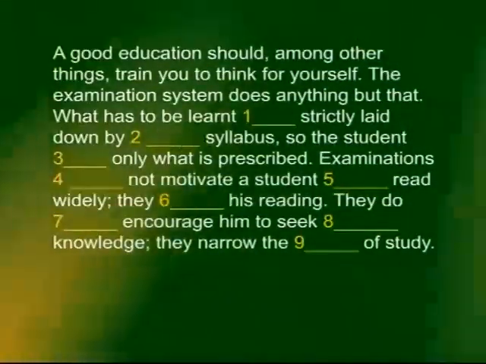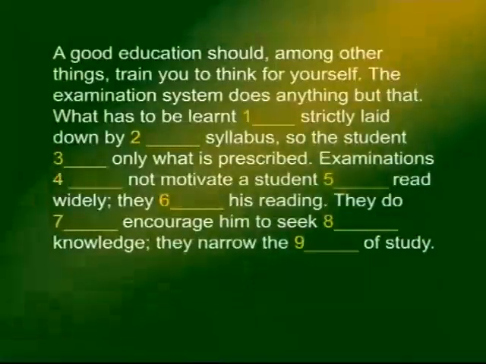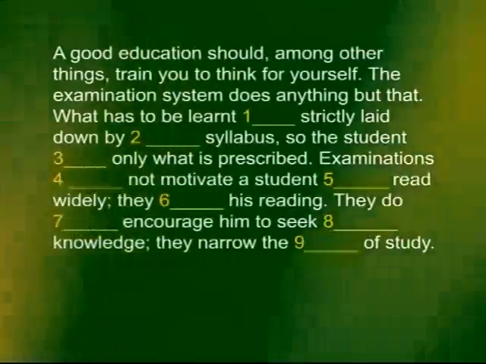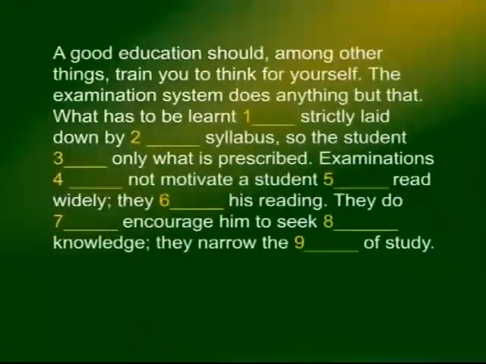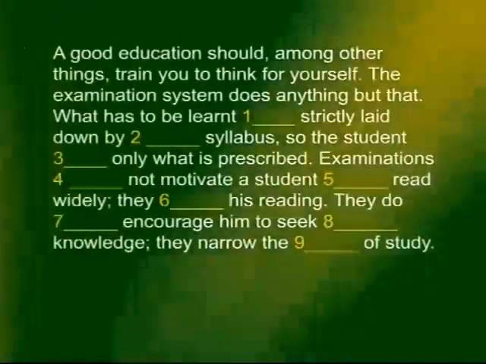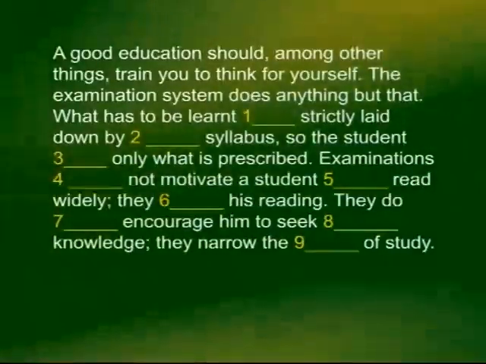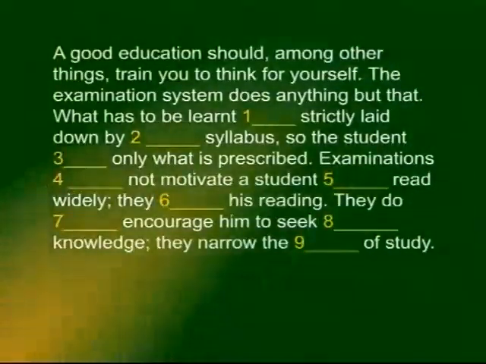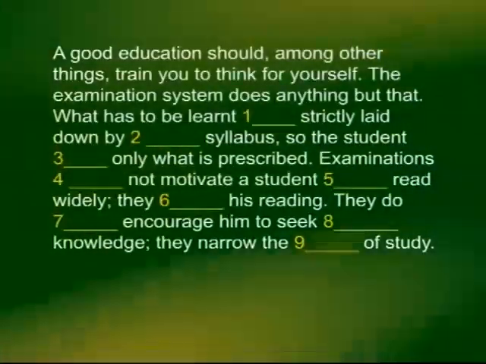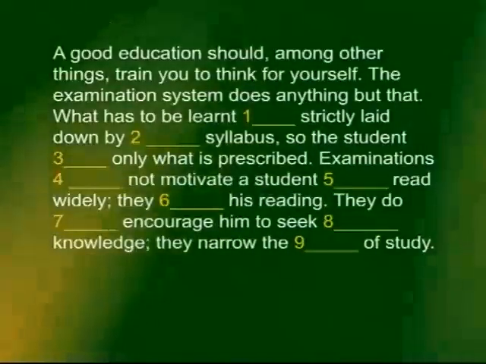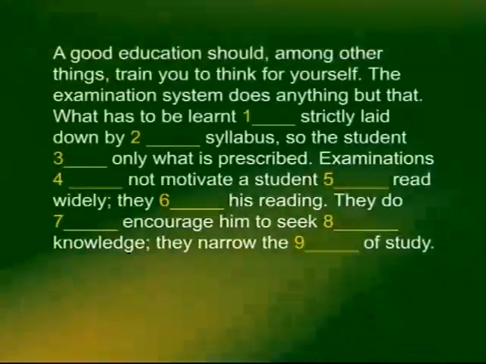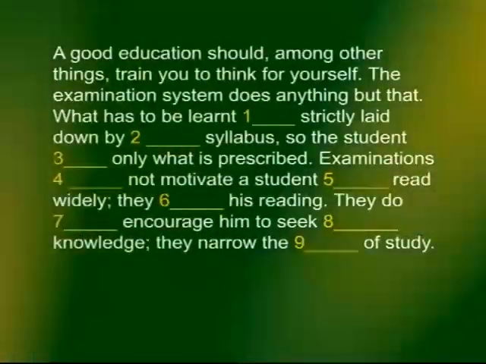Now, the next thing that you have to remember is each gap stands for just one word, not two, right? You fill in each gap with one word. And if you've gone through the passage, you will have some idea of what the passage is about. It's something to do with education and exams. So you know what the semantic field is. It's something related with exams and education.